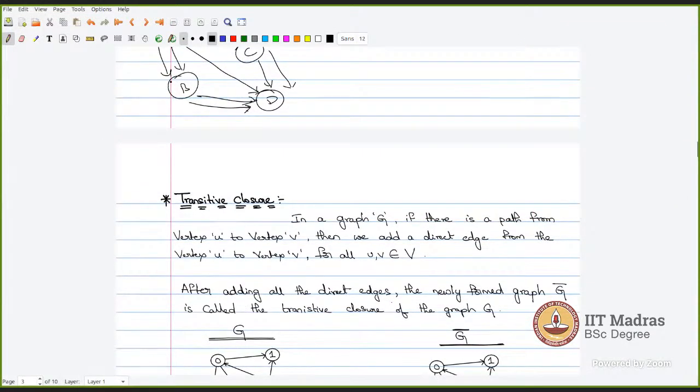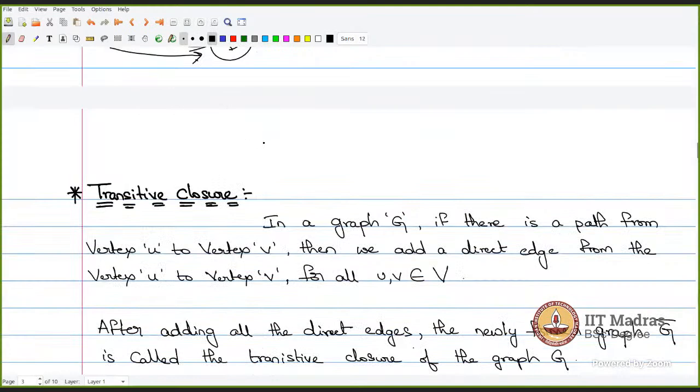Okay. Now that we have seen longest paths, let's move to transitive closure. This particular transitive closure is also one important application in graph theory, where we use the transitive closure in order to find whether the given graph is connected or not. If the graph is connected and undirected, then if you find the transitive closure, it will become the complete graph. So there are a few applications of transitive closures. So what is the transitive closure of any graph? If I have a graph G with me, how do I find the transitive closure of that particular graph?